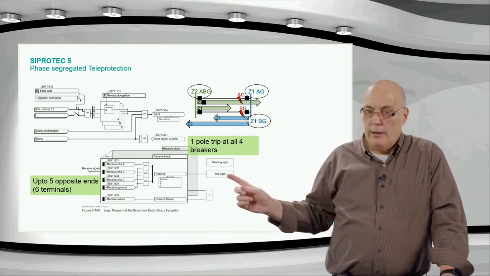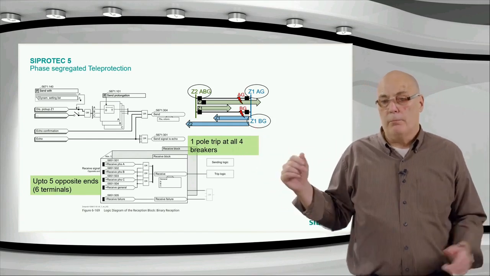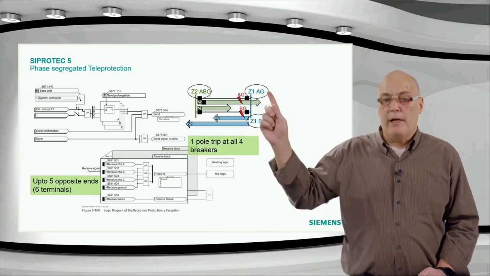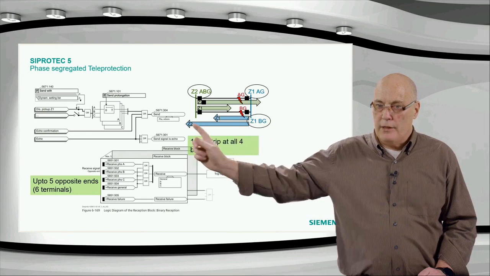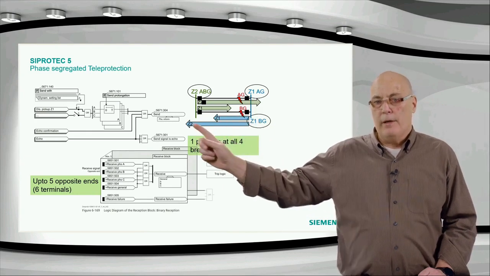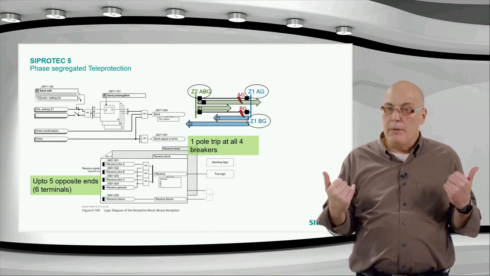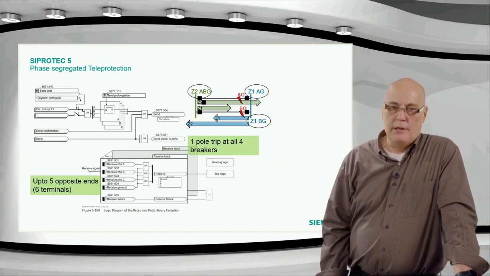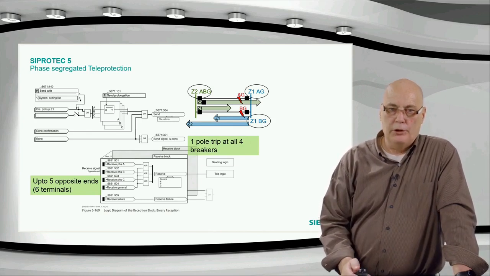And then if you use a teleprotection, either PUTT could be used here because of the zone 1 pickup, or also a POTT as such. The remote sides would send a phase segregated signal, so this one would send a B release and that one would send an A release. And on the receiving side, they would say, although I have a pickup AB ground, I only get a release for A, so I would trip single phase. So you can get single pole tripping at both sides for this condition here.